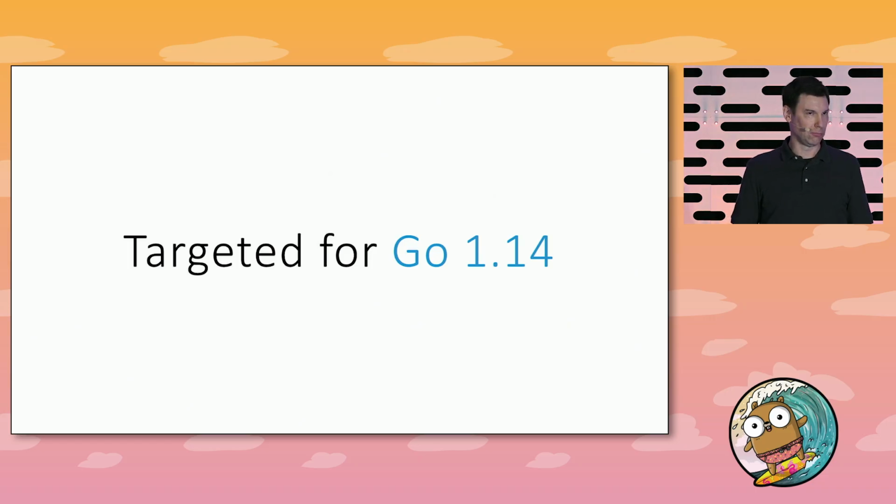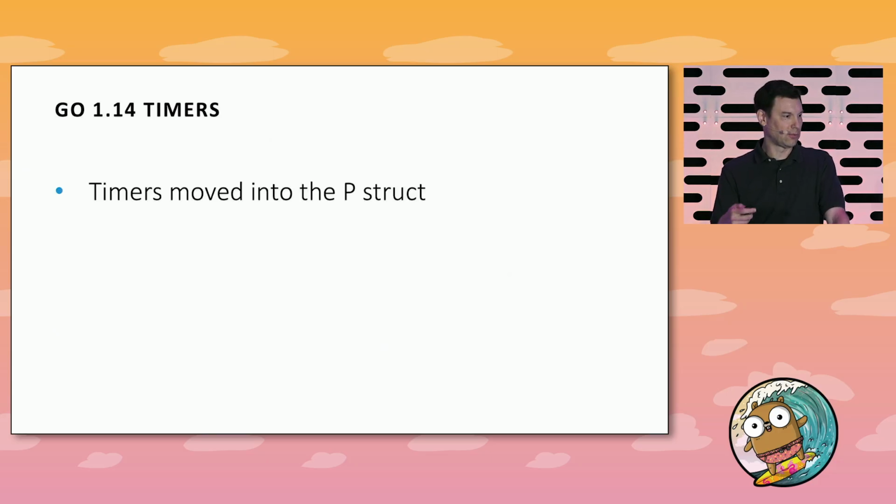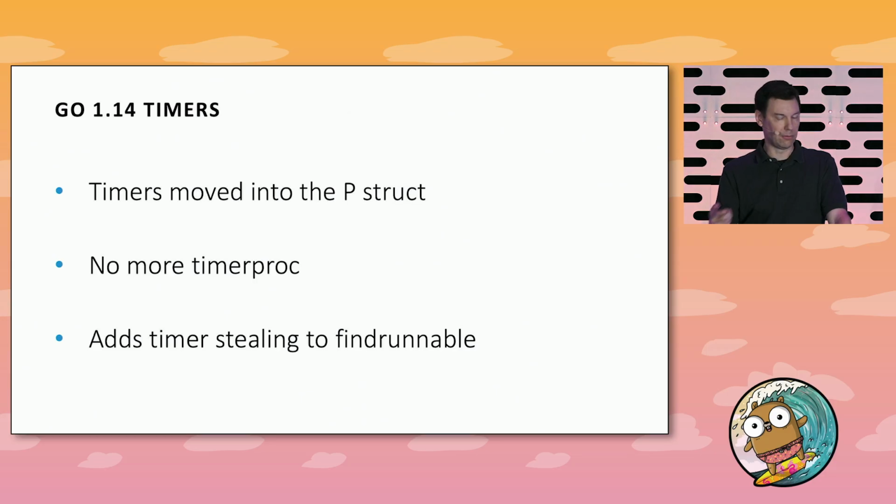But it's in a branch, so Tuesday, I checked it out and I tried it. But first, let's go over what it does. What does it change, or what will it change? Assuming that Dmitry's okay with it and it gets merged. It moves these timer queues directly into the P struct instead of having them be a separate thing, which means we can get rid of the timer proc goroutine, and the P and findrunnable can just directly deal with the timers. And there's a new idea about findrunnable being able to steal timers from other Ps if a P runs out of work and there's an expired timer on one of its neighbors. But the main result is that it eliminates this context switching when a goroutine wakes up.